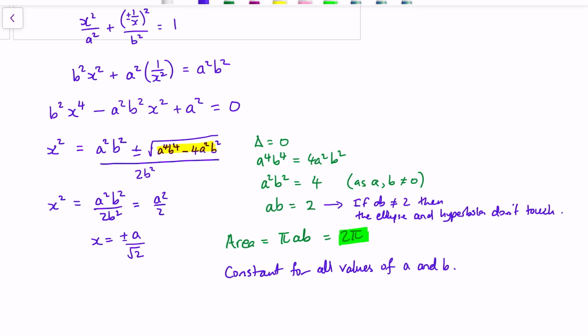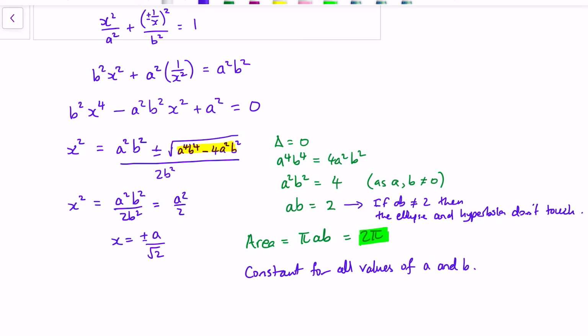And then for that condition to hold, the area of the ellipse is constant no matter what a and b actually are. So we don't need to find the points of intersection, and I was going down that path. We don't need to find them because we've already found the area. And the area is independent of a and b. Nice little trick question there, the examiner got me. It's funny though, because I had the right answer, but I just didn't have the right logic.